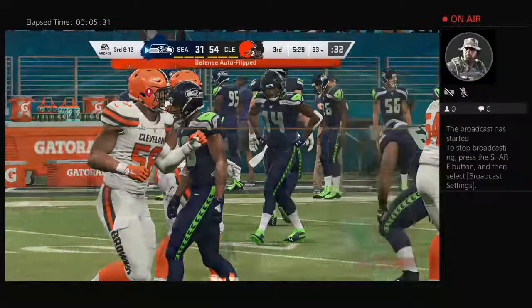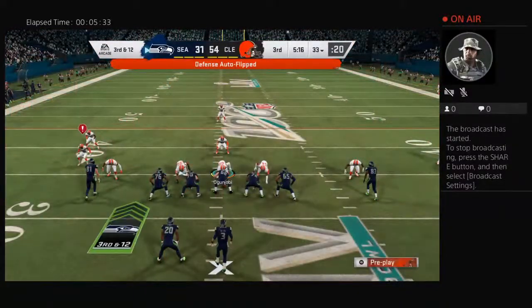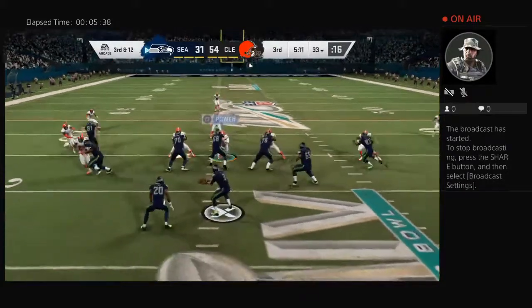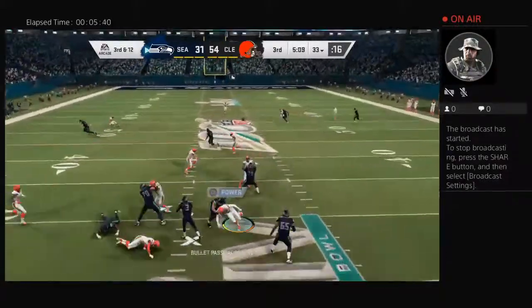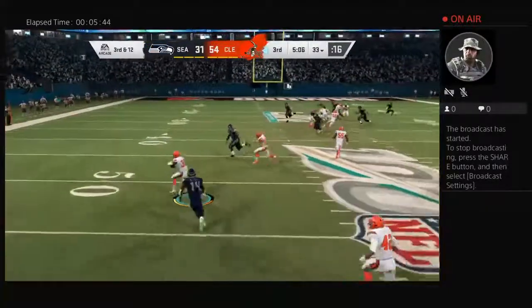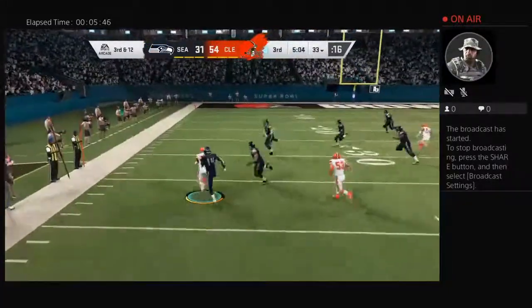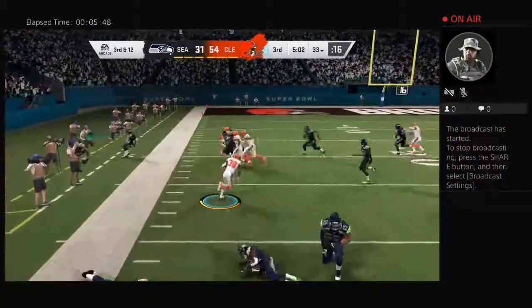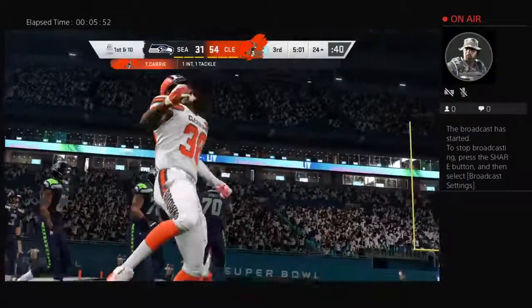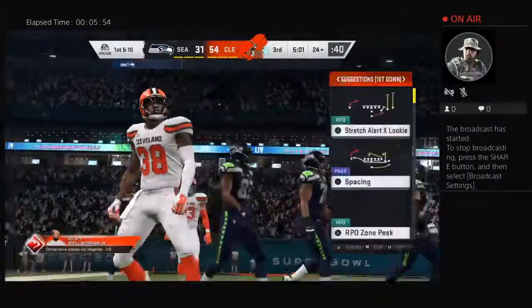The second down play results in a loss of 2 yards. This offense in desperate need of a conversion as they come up on third down. Here's Wilson. The ball popped in the air and intercepted. It's T.J. Carey who picked it. And a super return as he gets us all the way down inside the 25-yard line.